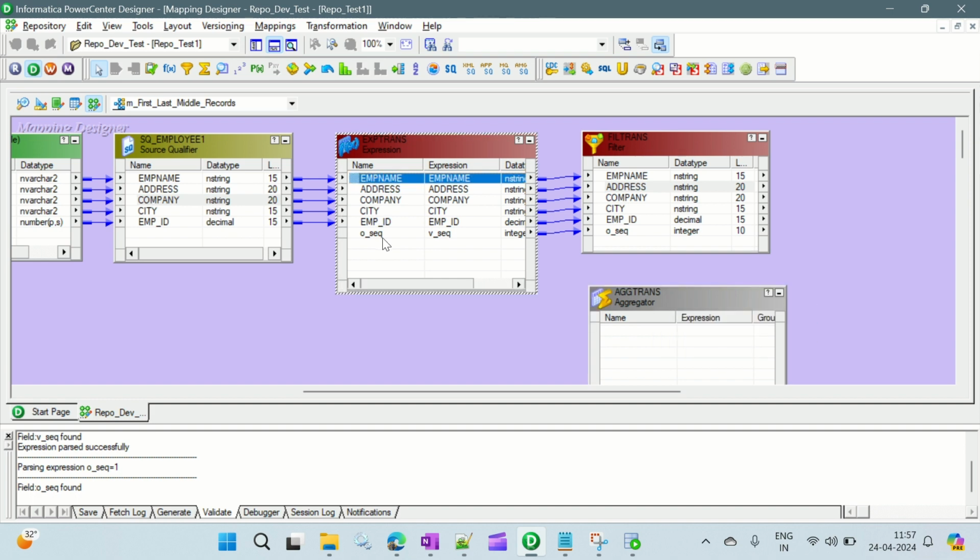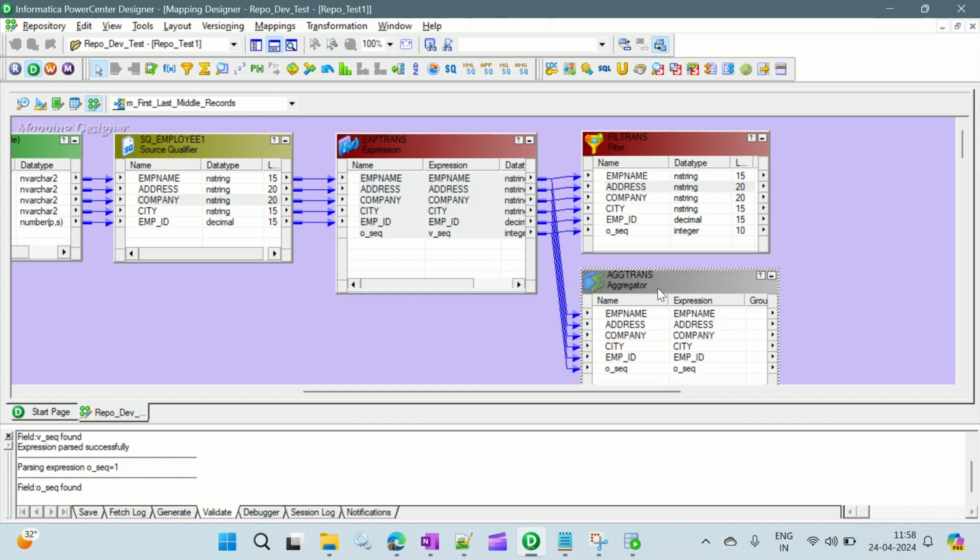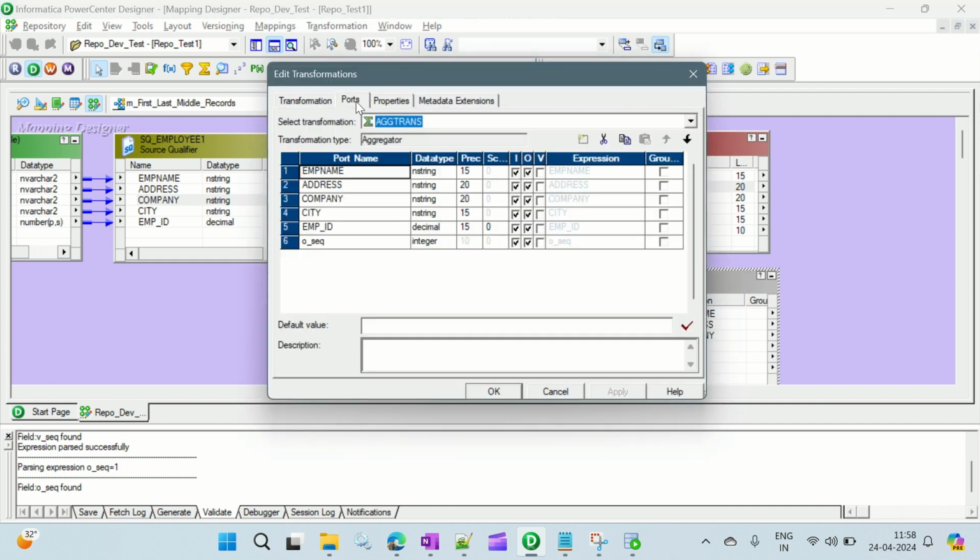If you don't give any group by port, what will happen? By default, it will sum up the values and pass only the last record. So here I'm not selecting any group by column. By default, it will take only the last record.